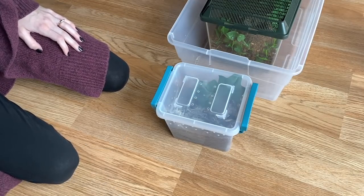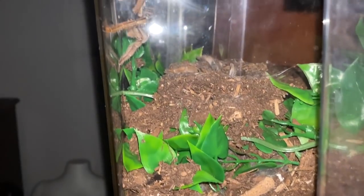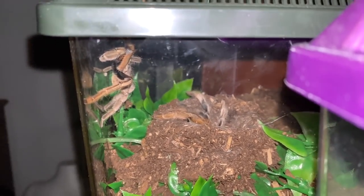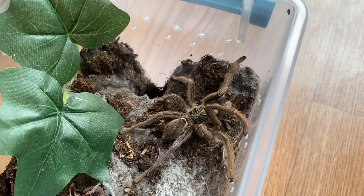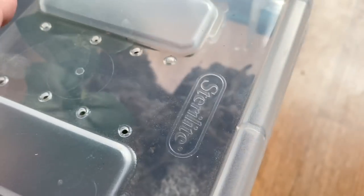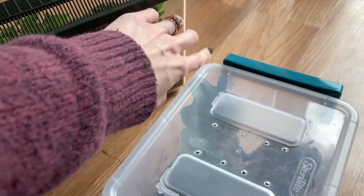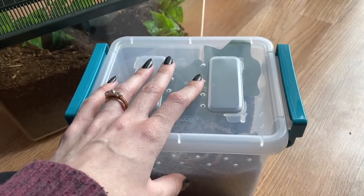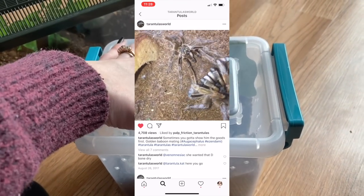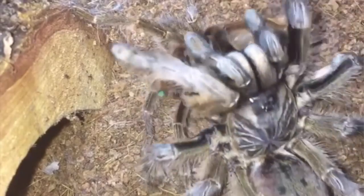There is my female right down there enjoying that cricket. Essentially what happened was when I put the male in yesterday, they didn't do anything for hours. Unfortunately sometimes it takes a really long time, so people will do cohabitation. He made it through the night. I woke up around 4 a.m. and heard a very weird commotion. I shined my light into her enclosure and saw her standing up in a threat pose with him over in the corner. I thought she just tried to eat him. But my friend who has bred these before told me that the females have a really weird mating ritual where they just lift up and let the males insert. So that is probably what she was doing. I have a feeling they did pair at least once last night.